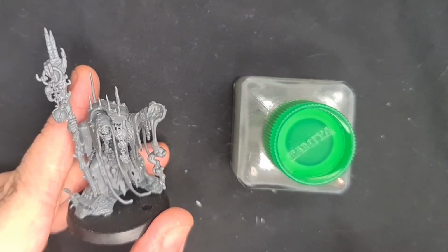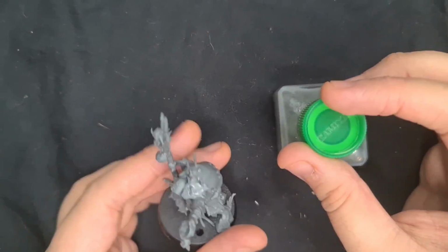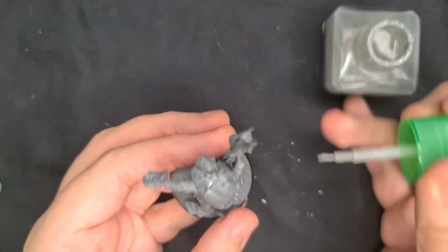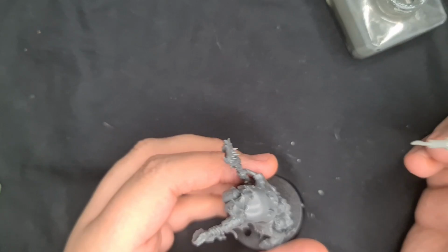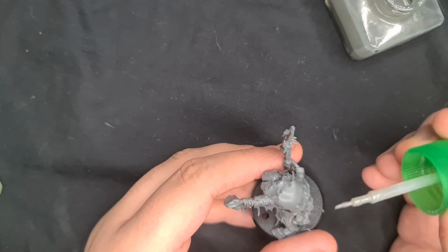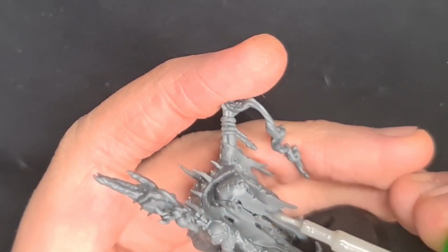Now before I end the video, I'll just show a little bit of a demonstration of how I apply it to a model. The model that I haven't got around to touching up with some sprue goo yet. So you basically just get enough on the brush. Obviously if it's a bigger gap or a bigger area, you can load it up a bit more. But you can see here's a gap.